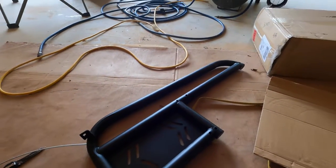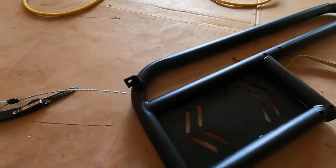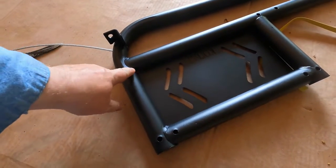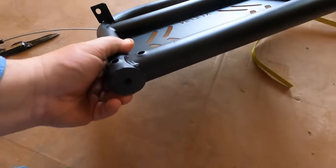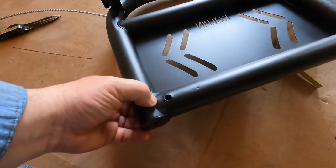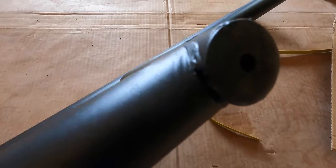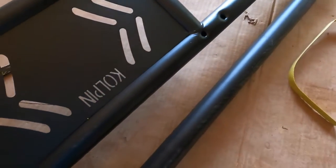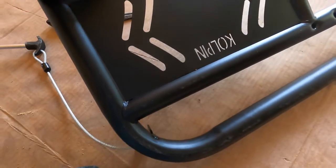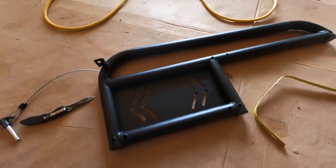Let's check out the welds. So the other one, if you remember, it had horrible welds. This one looks like they ground the welds down. Now it's not welded 100%. You can see the bottoms, they kind of miss spots. But I would say it's welded enough that I don't think it's going to be an issue. Alright.